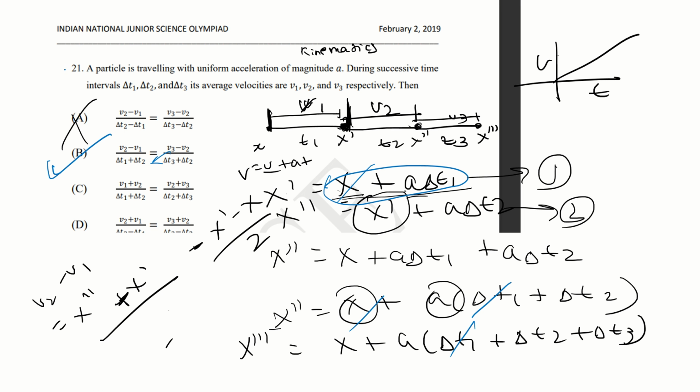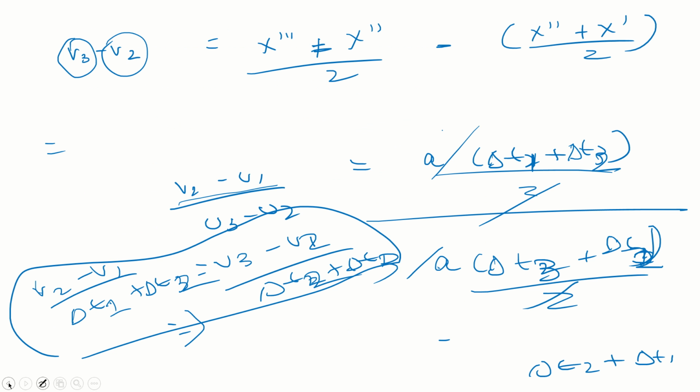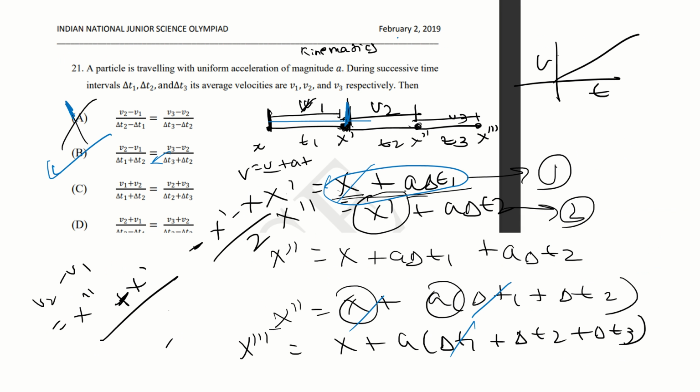I would say it's a pretty easy question, but you can get confused by A if you haven't done similar questions, where the magnitude is the same and then you say that average velocity is different. Okay, so I hope you understood this question. Key takeaway from this question: V1 is equal to the starting velocity plus the ending velocity, whole by 2, because acceleration is constant.